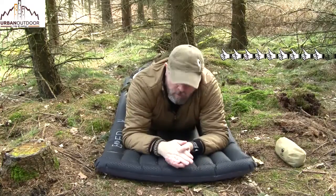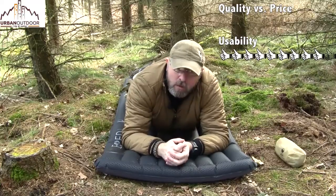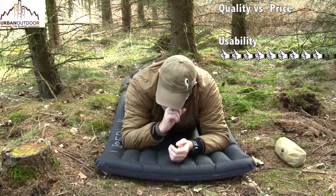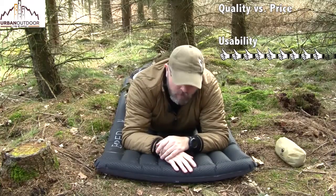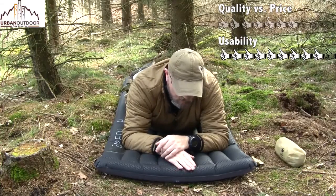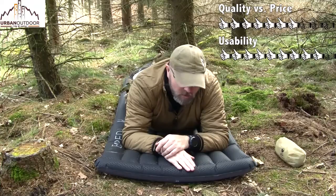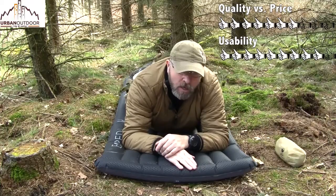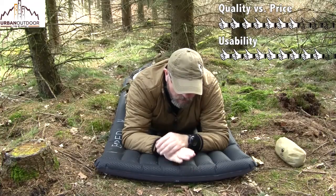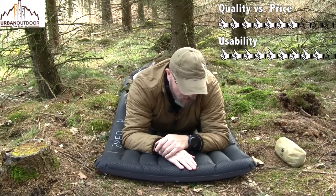If I'm going to give this sleeping pad a grading, where I look at the price compared to quality on a scale from 0 to 10, where 10 is the best. Well, I've been able to find this one online for a price of $268, and that brings me to a grading of 7. I think that $268 for a sleeping pad, even with this high rating down to minus 38 degrees centigrade, is a high price. And I know it's a good quality sleeping pad, but for me personally, $268, that's too much. So that's why we're ending up on a 7.